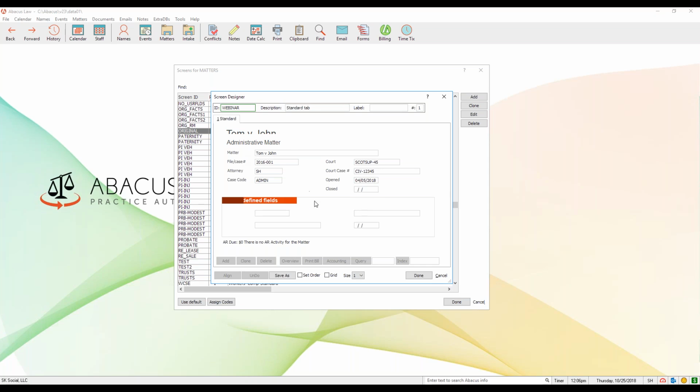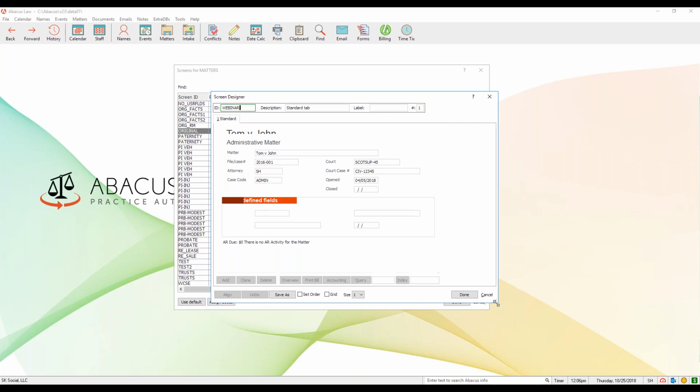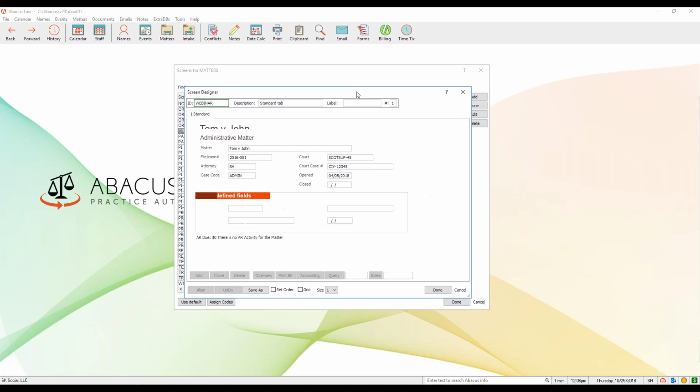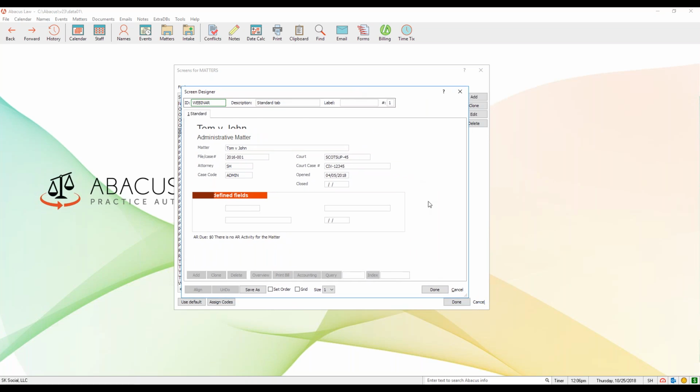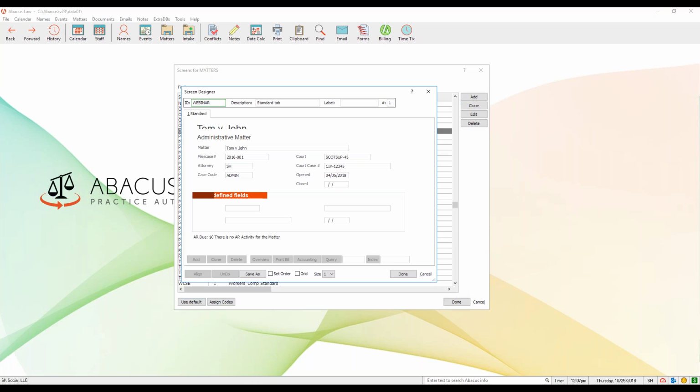But on the screen here, we see all the same fields that we saw when we were looking at that matter in our actual matters database. So we have all this space here to work with. These windows can be dragged, by the way. You just need to bear in mind, on computer monitors, you're working with a finite amount of space, so you don't want to drag this window too big. Just keep that in mind. But you can resize that to make it a little bit easier to use.